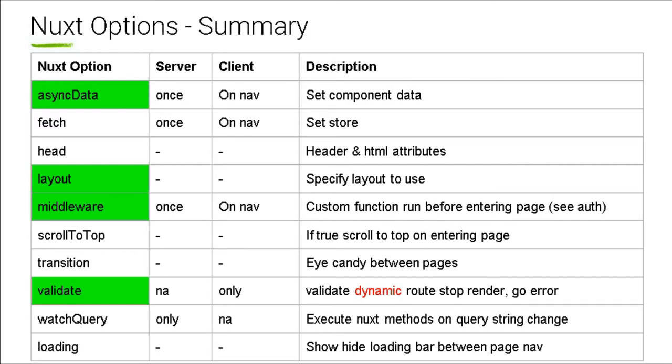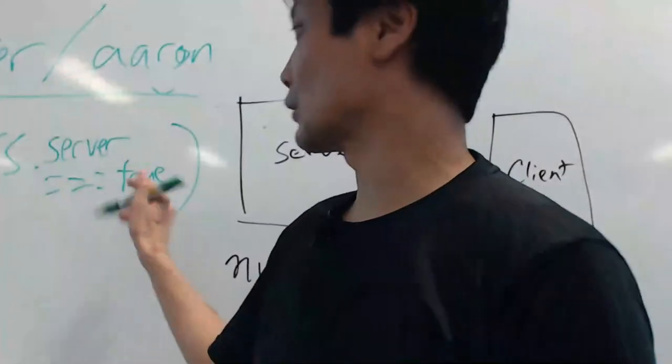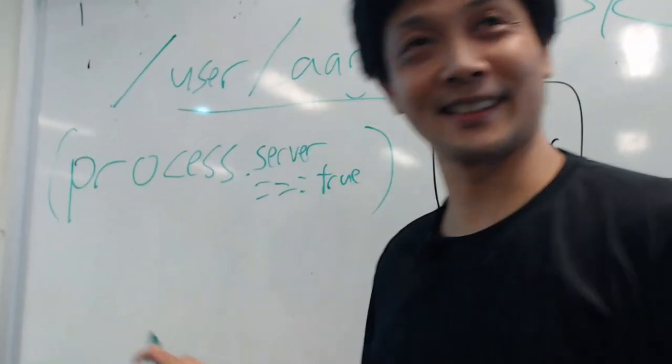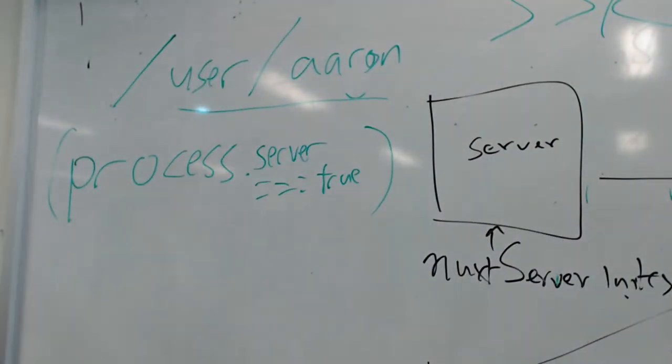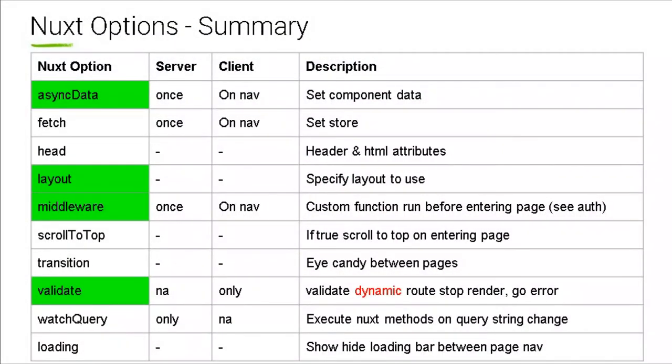If you see this, you don't do your async fetch for a very big data set, and you don't run your window code, like event listeners, inside here. You run it in the else. This is quite important, process.server or process.client, because you need to detect whether it's front rendered or back rendered.